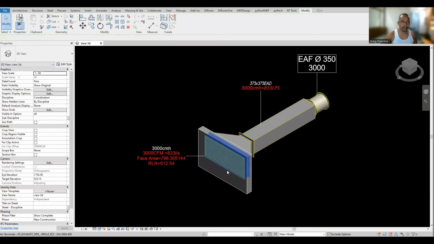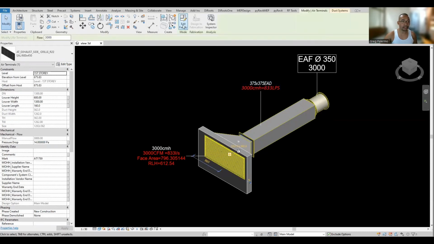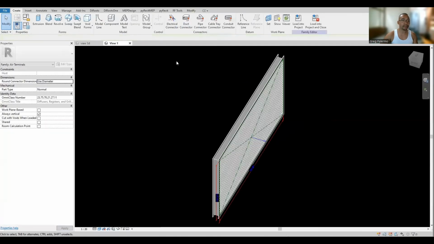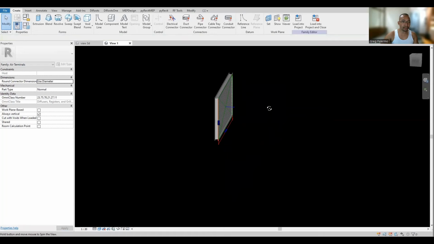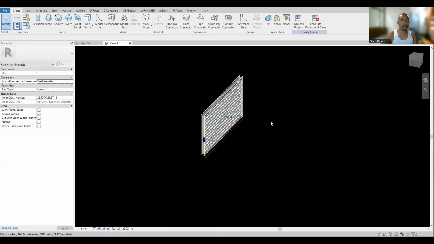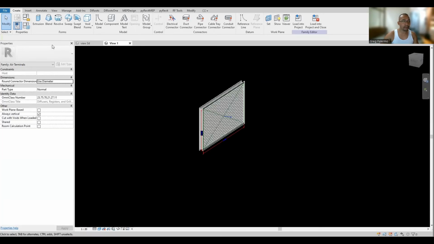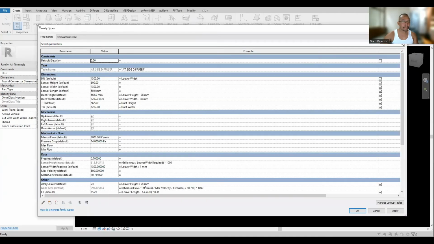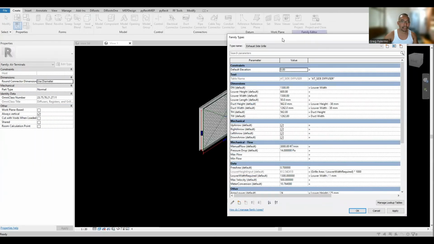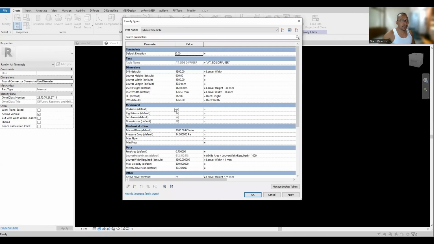I will share now the formula for this terminal. I will edit this one. So this is our terminal. So this one is just the default one in Revit, I think 2018, 2017. This one is louver, outside louver. Oh, rain louver. Anyway, so in here, this is the formula. So screen capture this one.